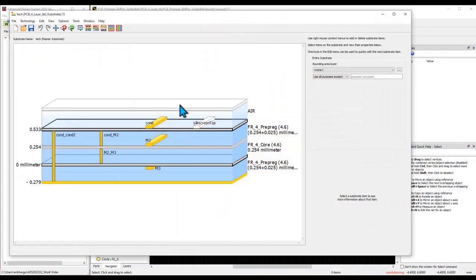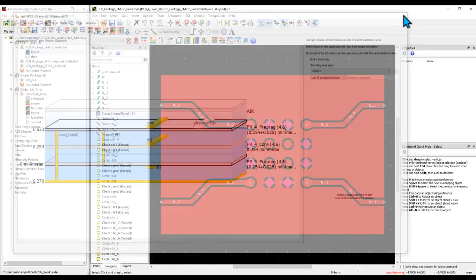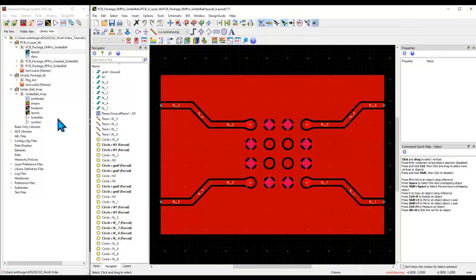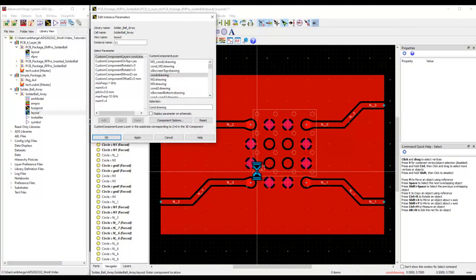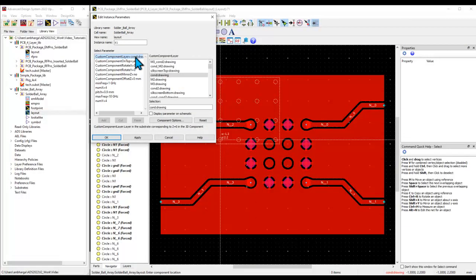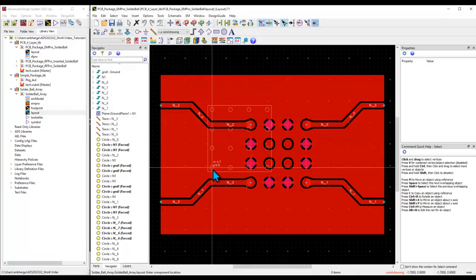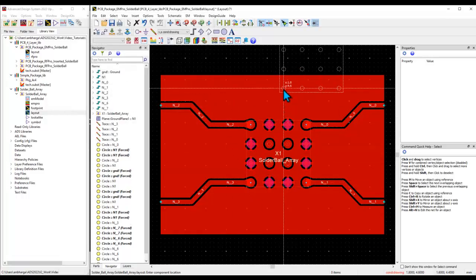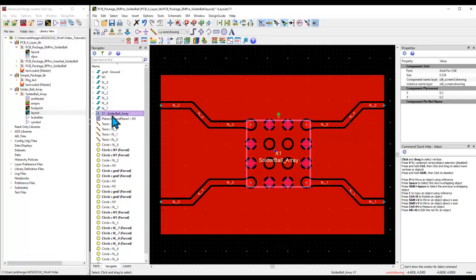Now, once we have the component, we can open up our PCB design. Here in the PCB, if you look at the stack up, it's a 4-layer PCB stack up, and I would like to put the solder ball on top of the con layer. So once we have our PCB design, I can simply drag and drop the layout, define the layer on which I want to place this 3D component, which in this case is con, click OK, and simply place it on the PCB. Now, if you look at my navigator, you can see a solder ball array 3D component being placed.